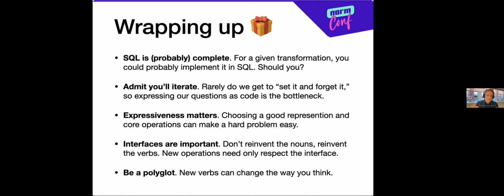And choosing a good representation will actually make expressing the problem that you want to solve, and the solution to it, a lot easier. And the way to integrate it with the way that we currently work is to think really hard about the interfaces. Don't reinvent nouns, reinvent verbs. And you can add one new noun if you want, but then at that point, you need to think only about verbs. And this has been a very productive way for me to think about the problem. And I've seen this design pattern in other places, like say in the tidyverse, where the type of data frame that we use has expanded in scope over time.